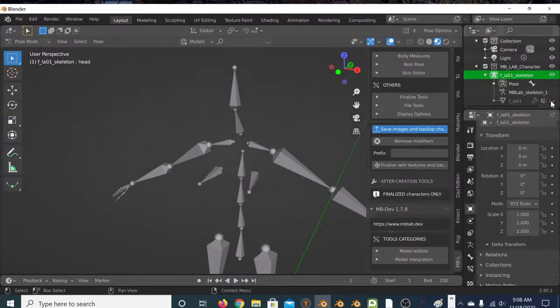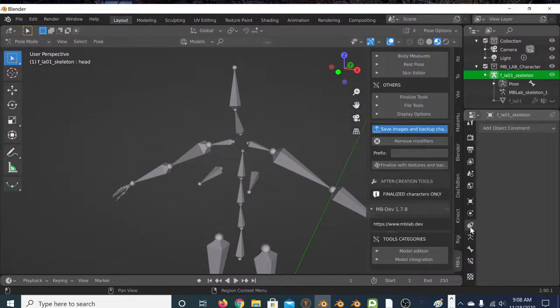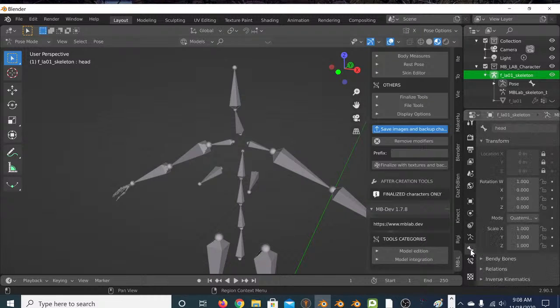There we go. So hide the skin, and this is the head joint. You have to change this to Euler, they said. So what do I do here? I think it's right here.